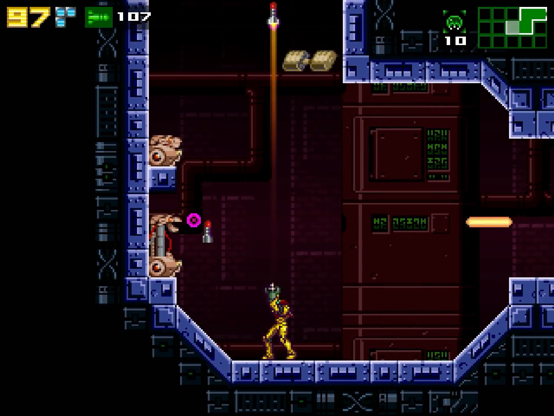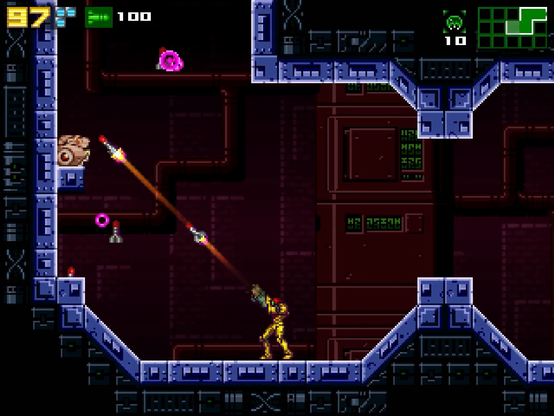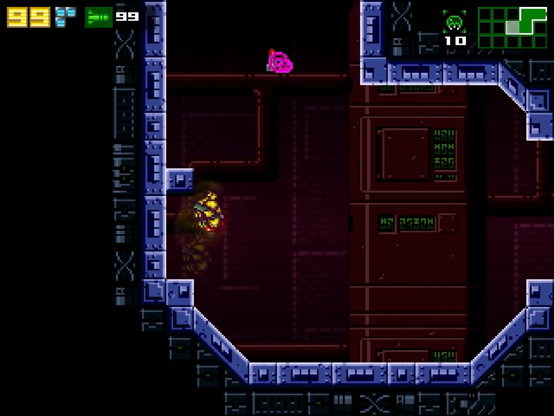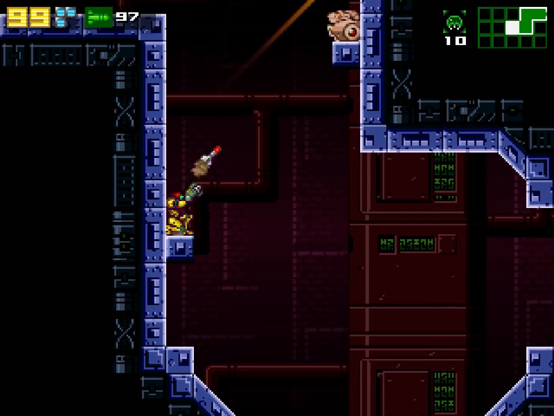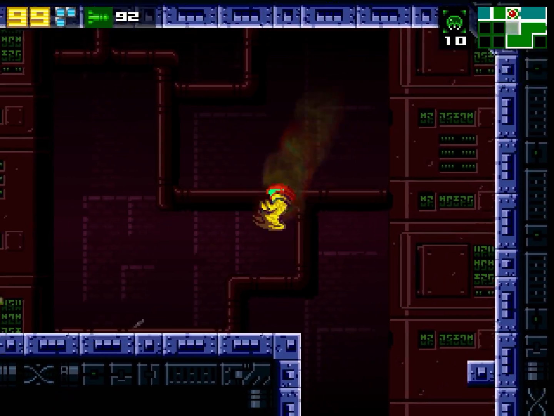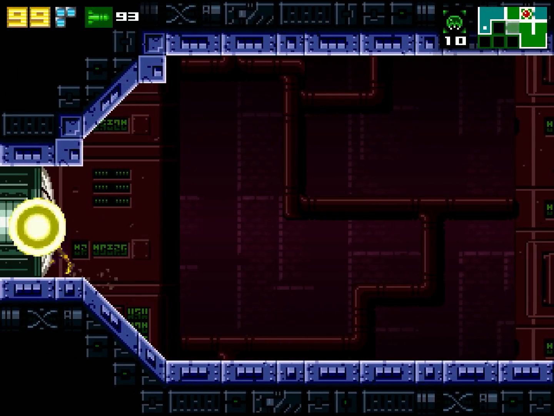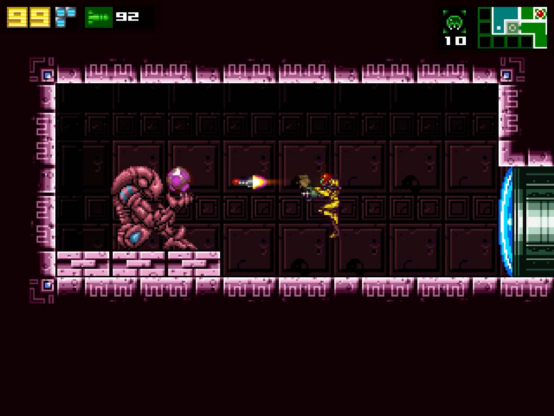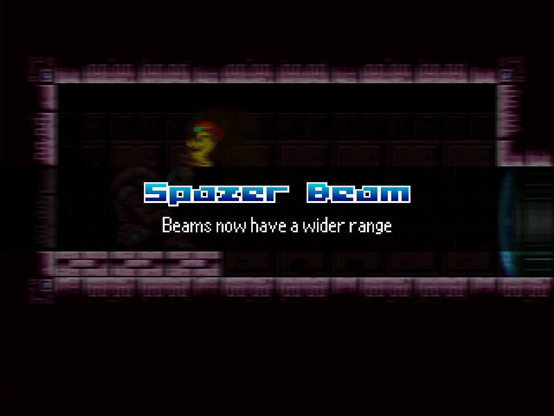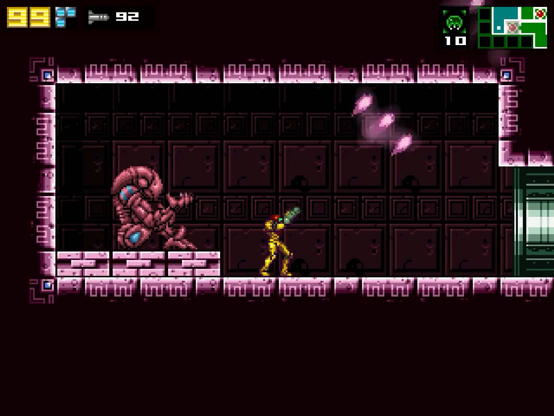Excellent. Missiles are the way to take those things out so that they will not spawn their little side twirly things. So their arms don't go flying off and attack you later. Spazer! Beams now have a wider range. That's ridiculous! That is so wide a range!